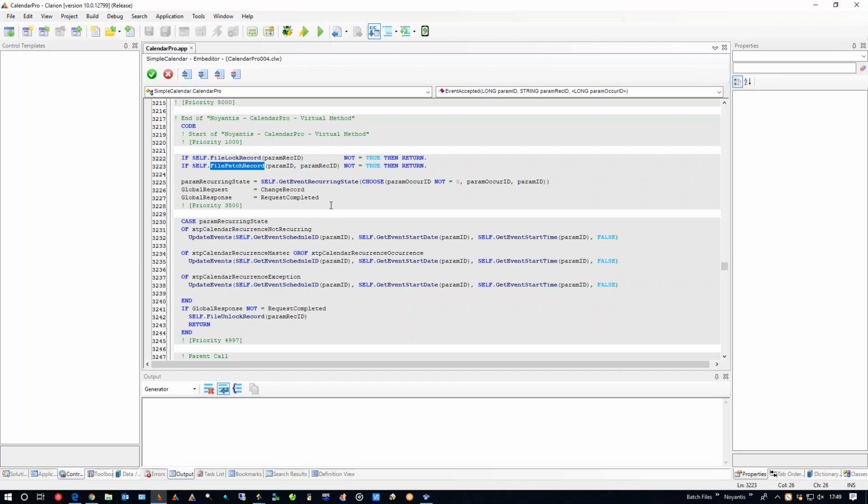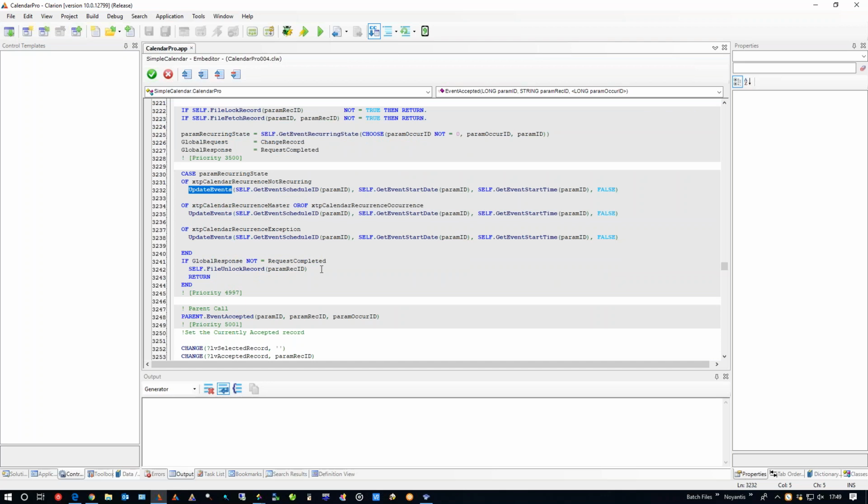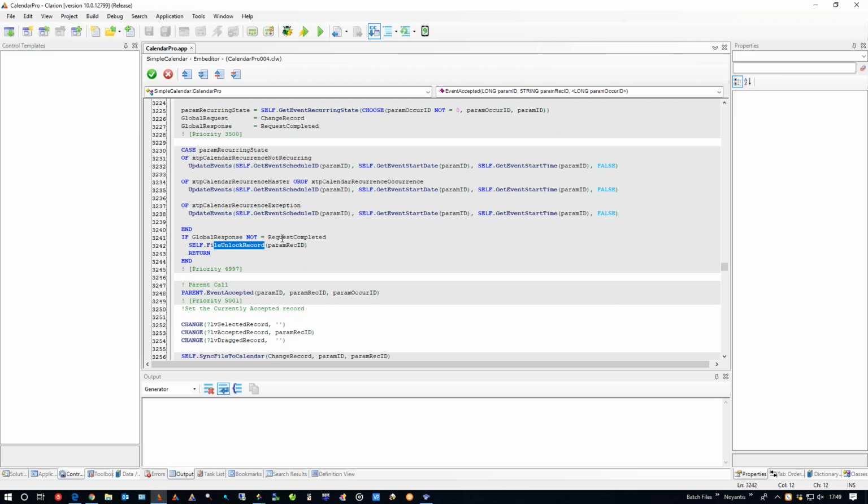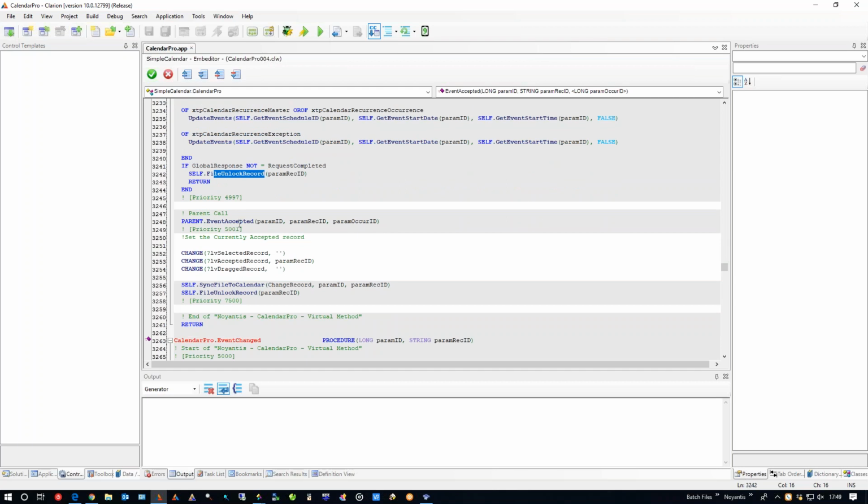Oh, forget that. It's just calculating a recurring state. But then it would go off and call the procedure in question, and if it comes back as completed, it would then, regardless, unlock the record if you've not updated. Go off and call the parent or class. Sync the file back to the calendar so the calendar's in sync with your latest record, and then it would unlock the record. All right. So that's the only extra ones I wanted to make you aware of, was the lock record and unlock record. Okay, good. You don't have to use them, but it will pass through them automatically.